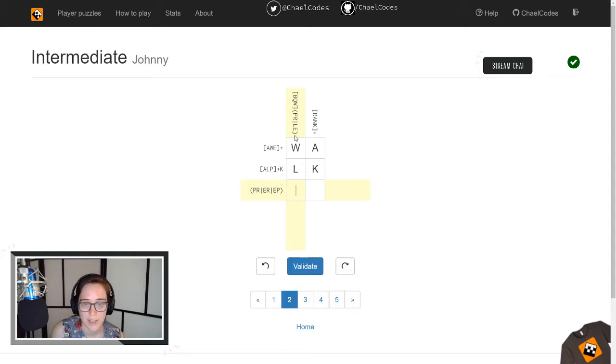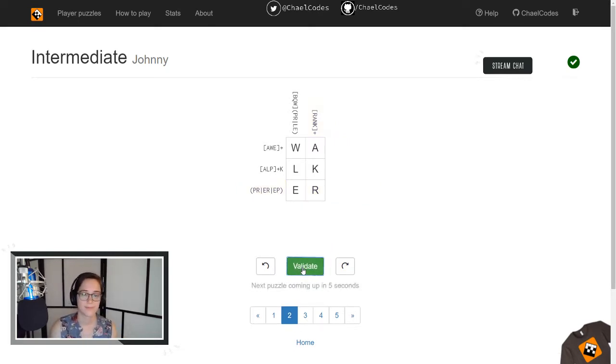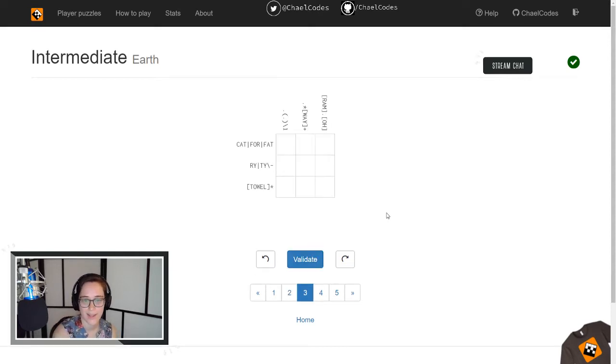All right, let's see. We started with L, which means this next one has to be E. When we look over here, we have a capture group with PR or ER or EP, right? So we know that it has to be ER or EP because it can't start with a P because we've already got me here. So if we look over here at rank, the only one that's going to match that is ER because that's also included in rank. Awesome. Cool. Time for the next puzzle.